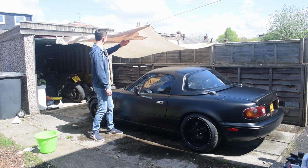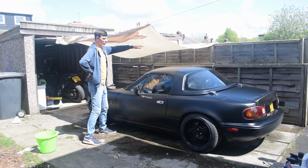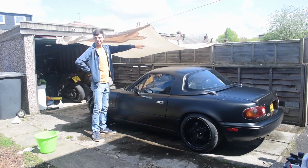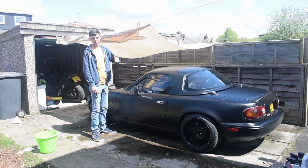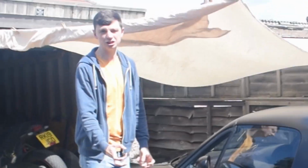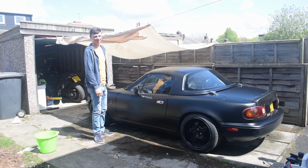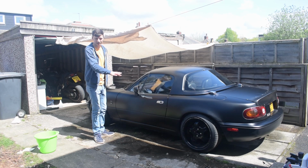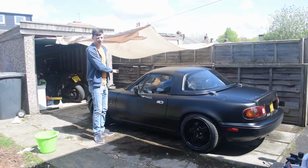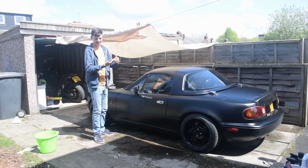But we've got a make-do desert sunscreen, we'll call it that, or flexible carport, because the sun is literally directly above us, and if you're one of them people that's watching today that's like, oh my god, I hope they do this correctly, then you'll hate direct sunlight on something like this. So this is what we've done for now. It's washed, that's all we've done. The bonnet is washed, so we're going to start with claying it. We're going to polish the bonnet as well as waxing it and sealing it and everything like that.